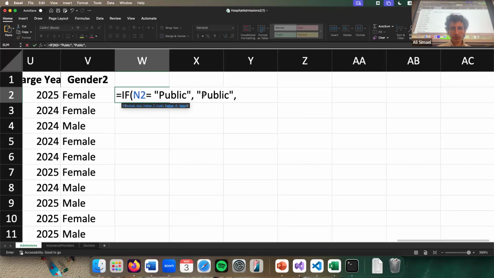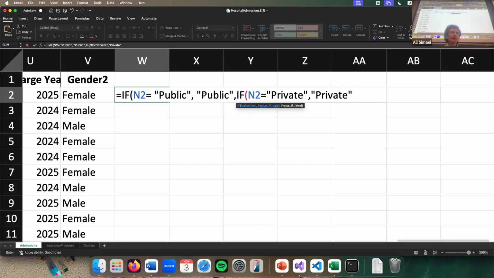Otherwise, if N2 is equal to private, then let's categorize it as private. So we already had these values for some of the records.